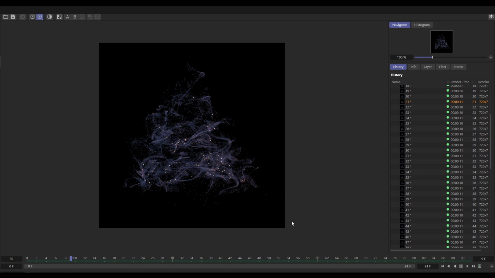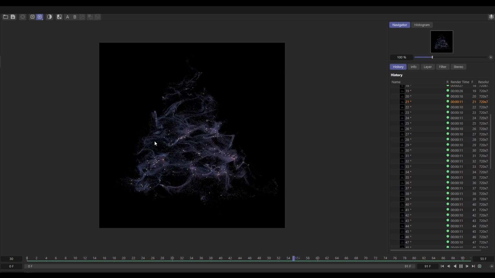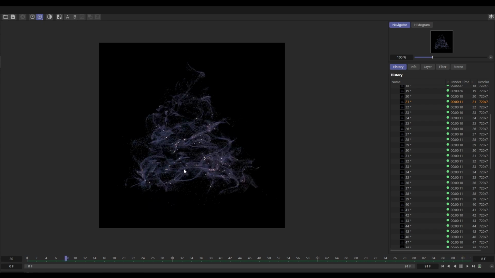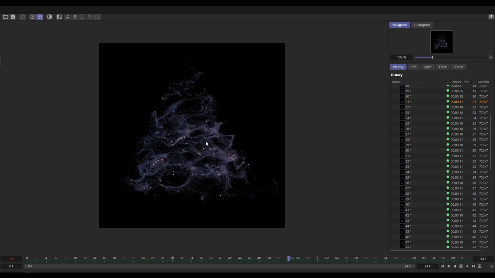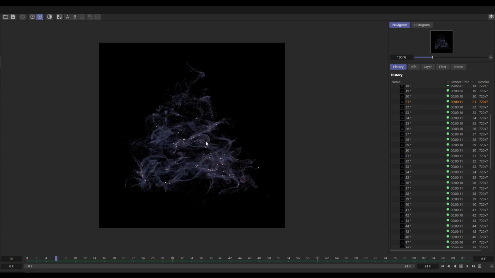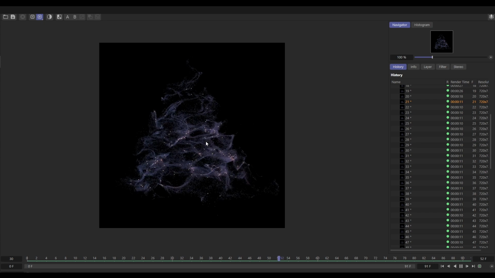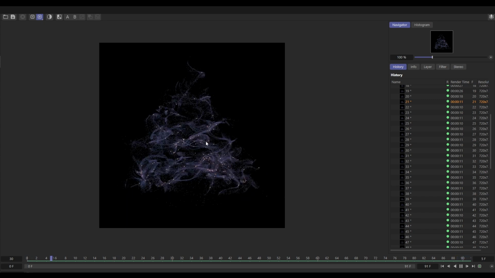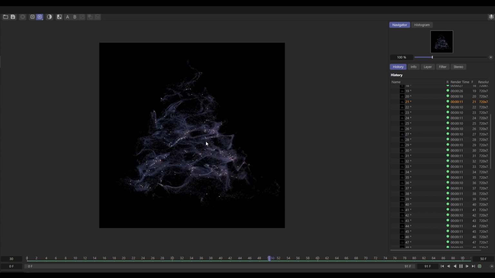We'll hit play, and now that we have reversed this simulation and we've slowed it down a bit, we're getting this fantastic wispy detail that's looking kind of noisy and quite random, but it's spiraling upwards along with the rest of our tree. So that is our third particle simulation technique that we have done. Now in the next video, we'll take this along with the other 2 techniques. We'll manage to sync them all up together so they're working together, and we'll be able to do our final combination render with all 3.